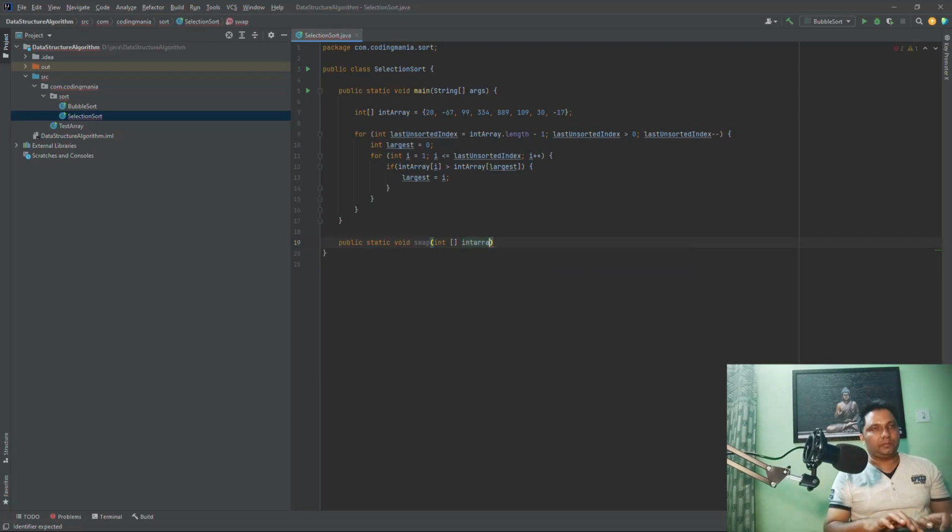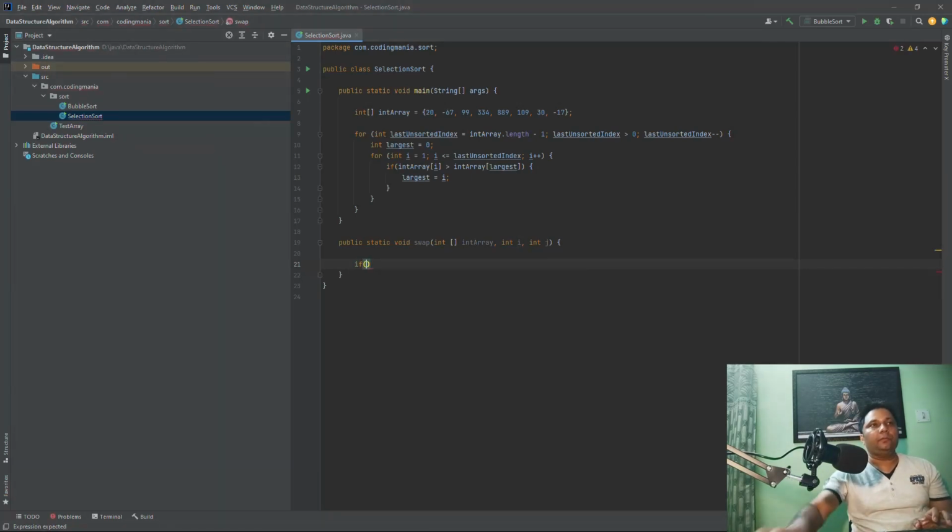It takes int array, the same as before so you are not confused, and I will mark the indices as i and j here.